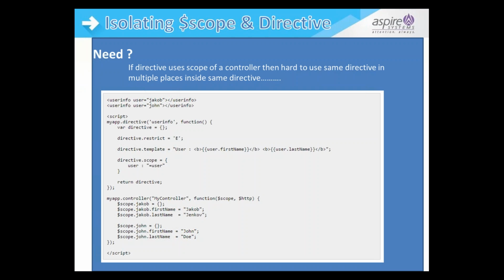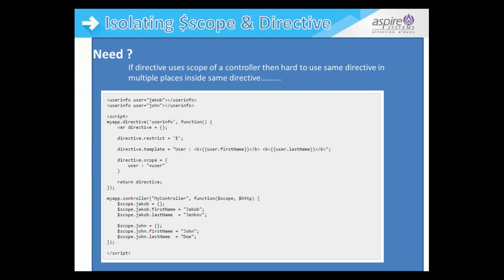Say there is a screen called display all users. So displaying the user details I have written inside my directive. For first user, second user, third user, the same thing is going to be repeated. Same code, everything is same. The only thing that is going to change is what? User detail. And that user detail I have like a collection in my parent controller. So here you don't need separate controllers for those directives, right? Same code can be written, but only the data passed to the directive is changed. So that can be handled like this.